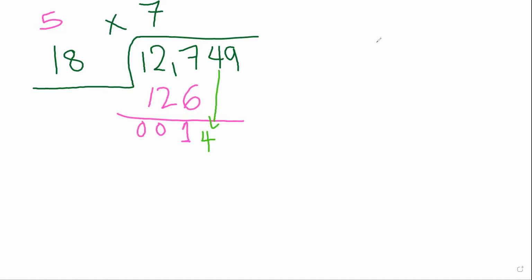How many 18 in 14? No, so what do we have to do now? First, since we add 4, and I cannot divide 14 into 18, I will add 0. Then after I add 0, I will bring down number 9 now. 149 over 18. Who can now give me a number that when multiplied by 18 you get 149? Try number 8.